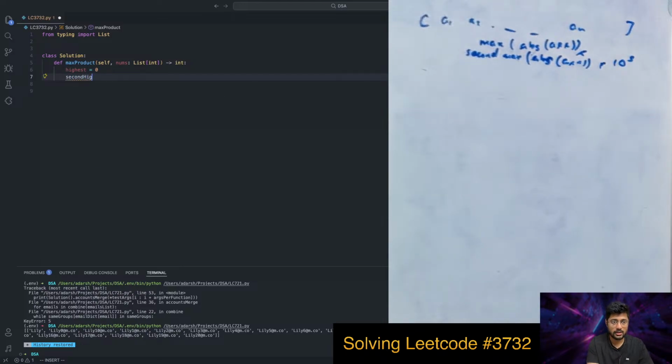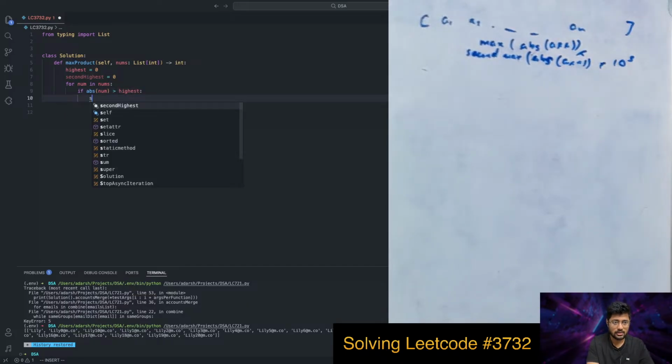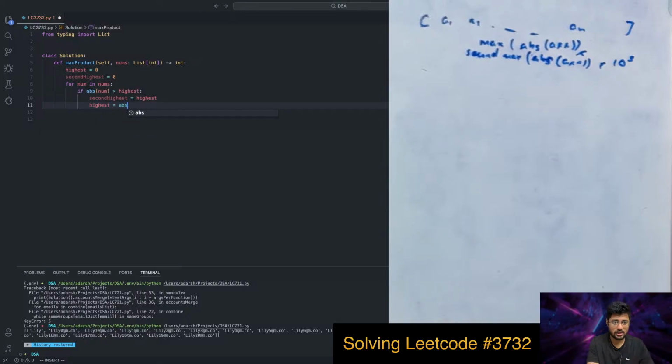Second highest is equal to 0. For num in nums, if abs of num is greater than highest, second highest becomes highest, and highest becomes abs of num. Again, we are just eliminating positive or negative because let's say both are negative. I'll show you here.